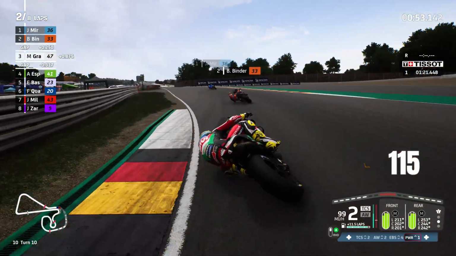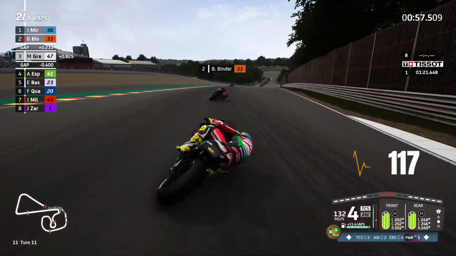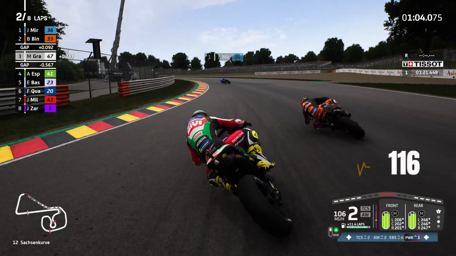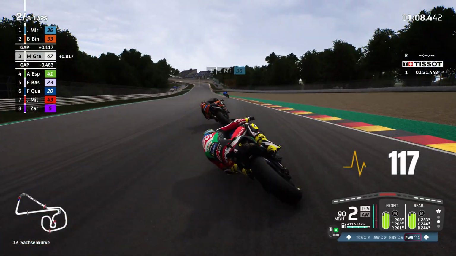So now into the left-hand side for turn 10. Got to eagerly bring on the power here and also very gently turn the bike over. You move it too quickly there and you get a little bit too tight to the apex, but fast upon the acceleration, then deep on the brakes with the Saxon curve. Can we make mincemeat of Brad Binder here?